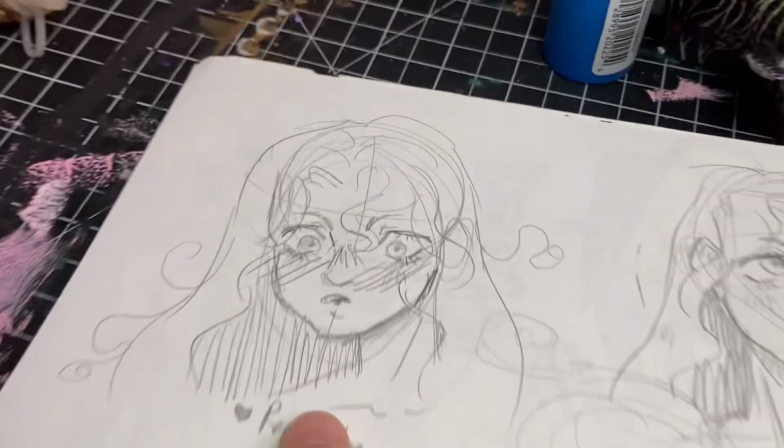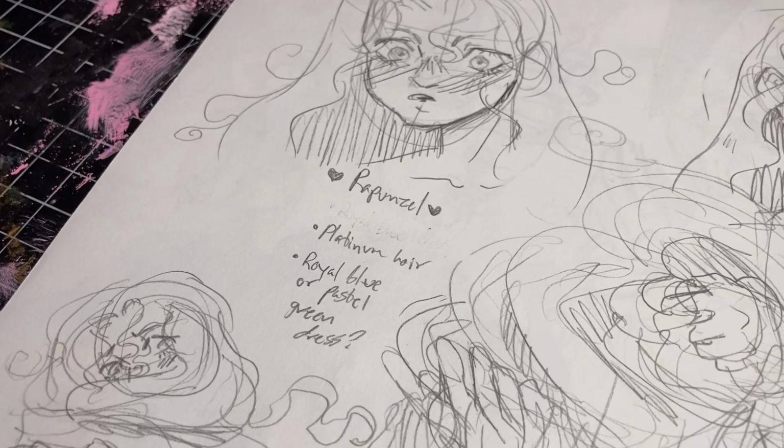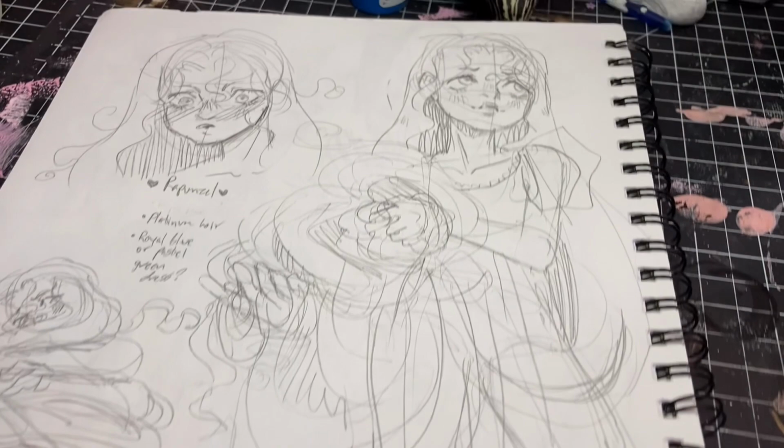I don't like this face. Her eye is on the side of her head. We need to move that forward a little bit. But anyway, I think she'd look really good in some pastel or royal blue, like pastel green maybe, or royal blue. I feel like that's something that's kind of underplayed.